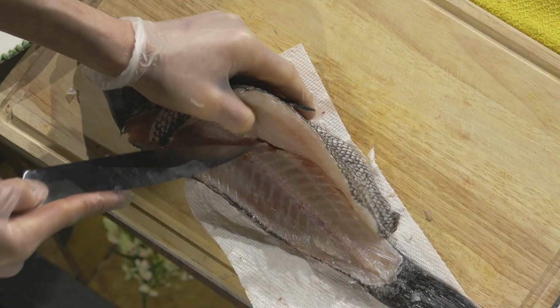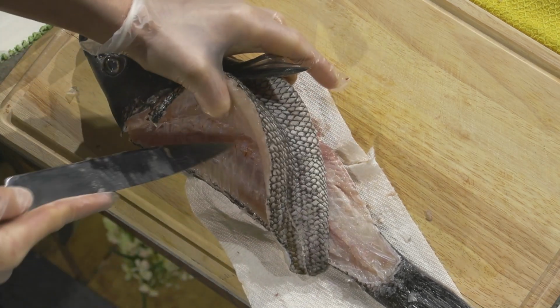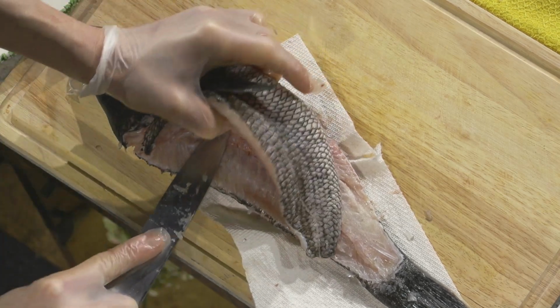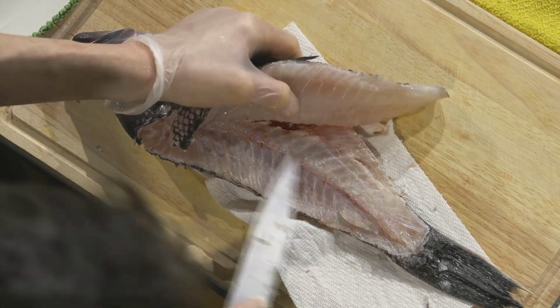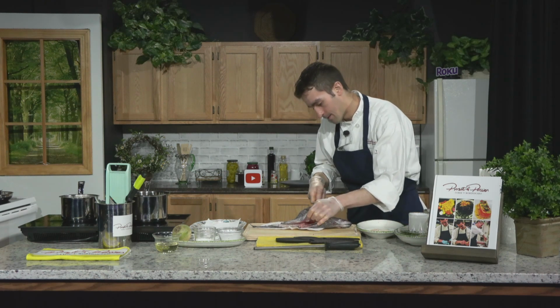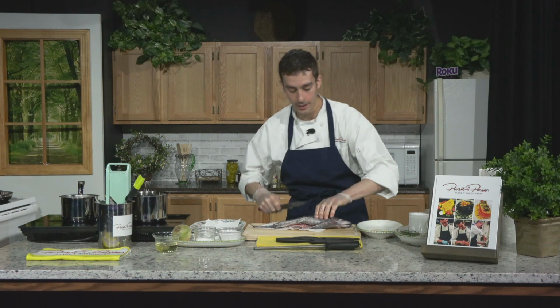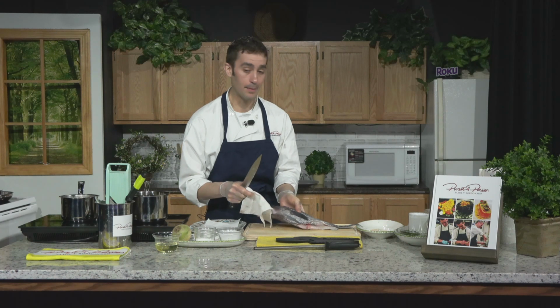And then just finish the process very carefully, ensuring that you're lifting up the belly side. Almost a scraping motion as you go through. You can cut through some of those pin bones that we'll remove later with our fish tweezers. And once we're almost totally off, I'm going to go ahead and flip it to the other side. The reason I'm not removing this fillet yet is because it will actually allow us more leverage and better balance as we're filleting the opposite side.